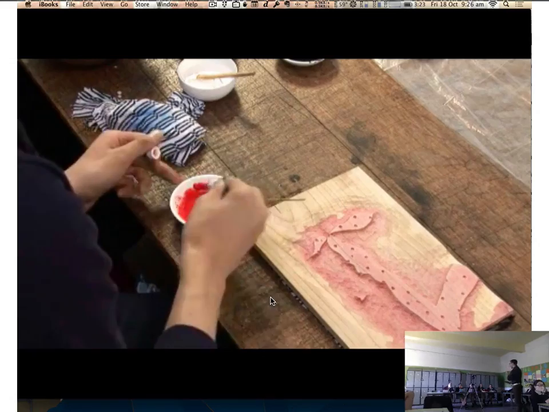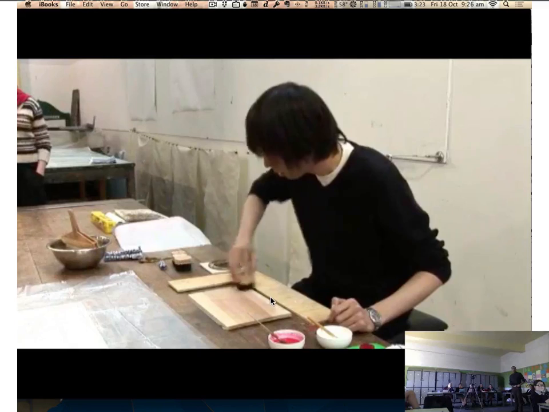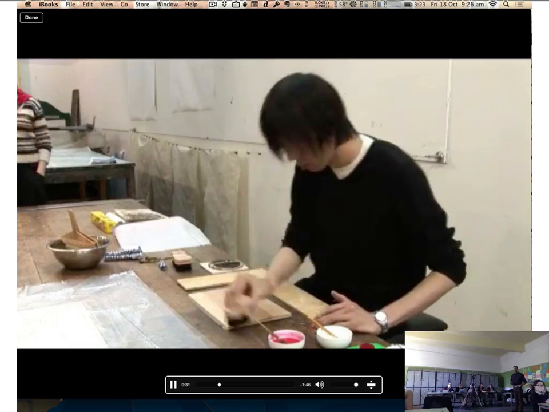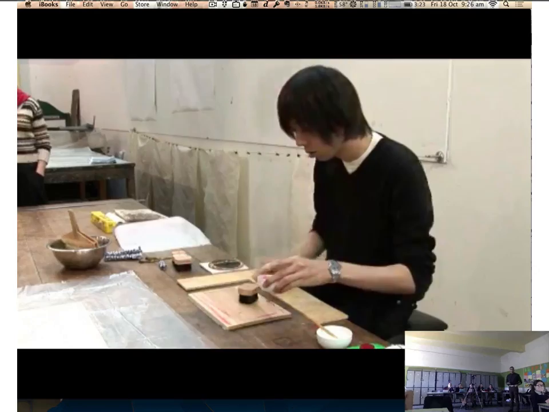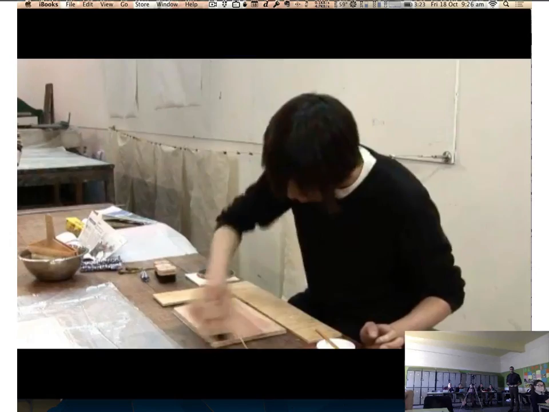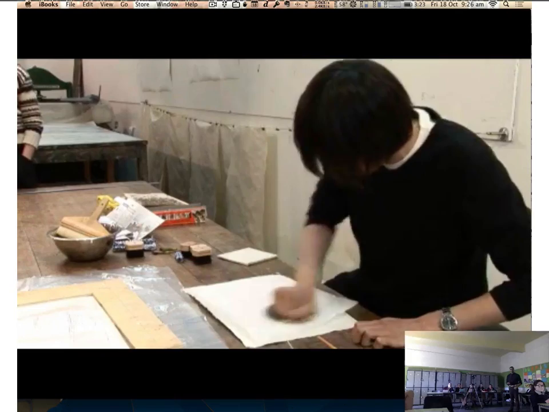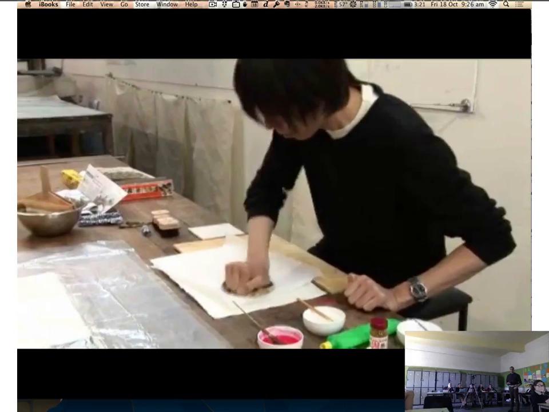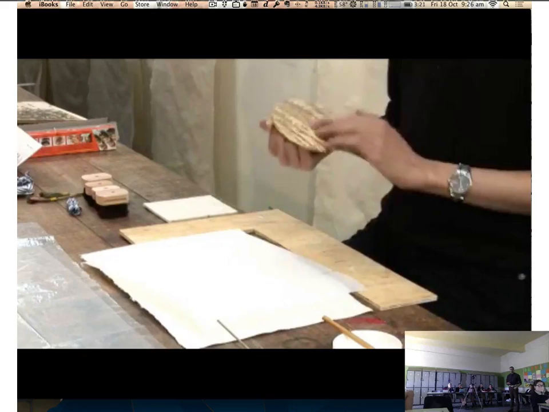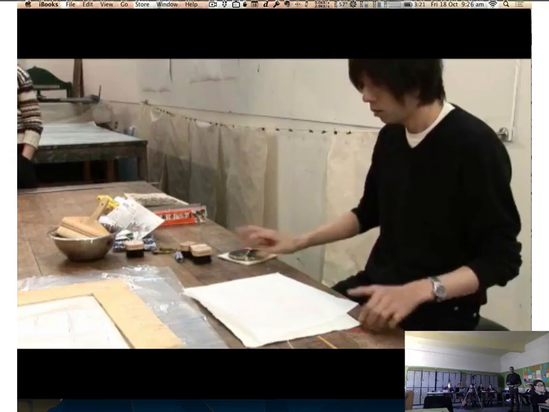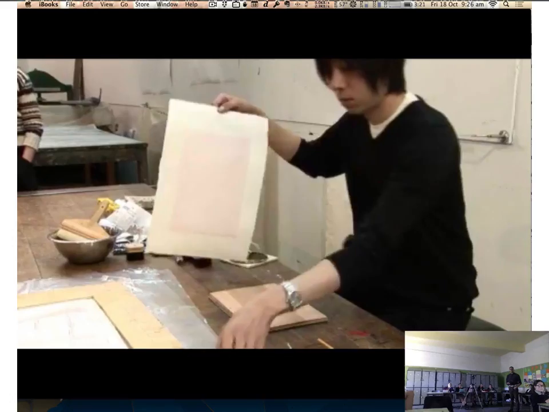When you first apply ink, you'll notice that the condition of the plate itself isn't as stable, so you'll find that you have to apply it several times before you get the effect that you want. It's his intention to put a very, very fine layer of subtle colour down. Although it would seem simple, trying to print flat colour is actually quite difficult. Try and use as much pressure as possible. Therefore, you'll see he's using his whole body. Also, there's a grain within the bamboo leaf as well, and it's best to move the baren in the same direction as that grain. In some cases, I'll actually print the same plate twice to get a flat colour.